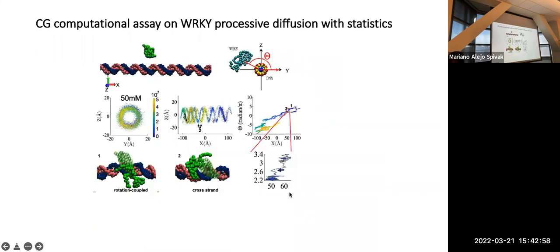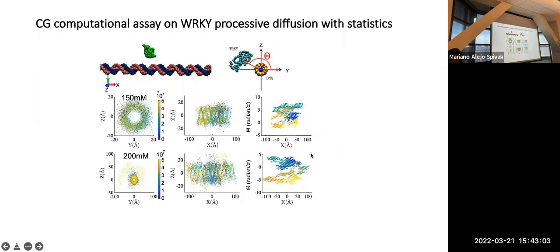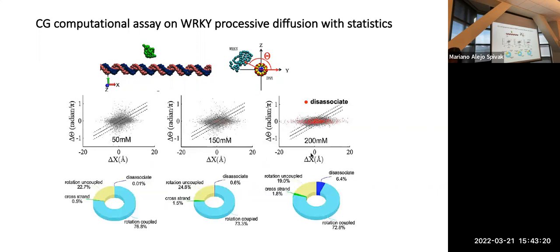Okay, so with this, we can actually do some statistics. Just show the different ionic concentration: the length scale increased. They just circle around DNA with larger range, and this helps us to do some statistics. You can check which fraction is more regular, which fraction hops a lot. So we are building sort of a computational assay on that.